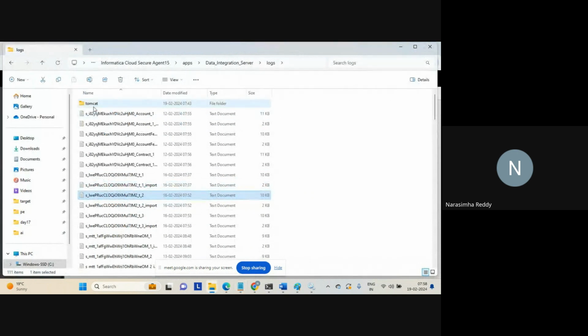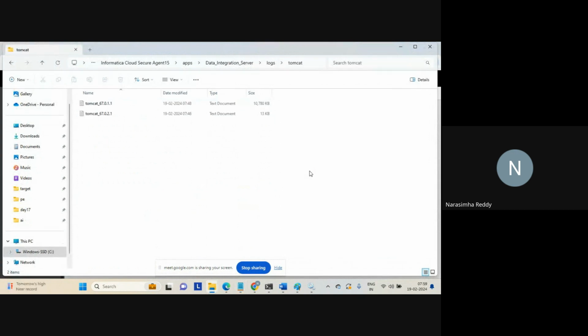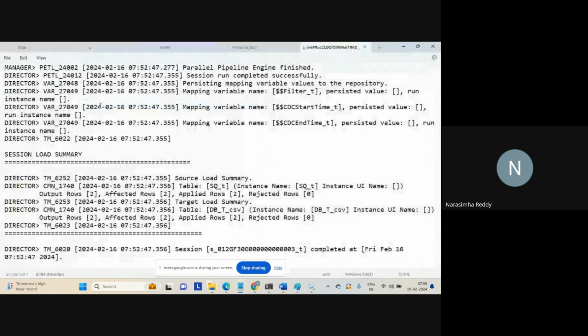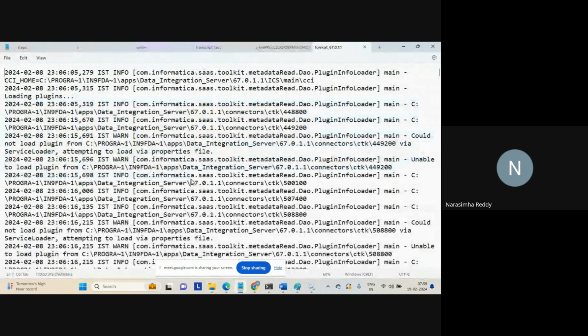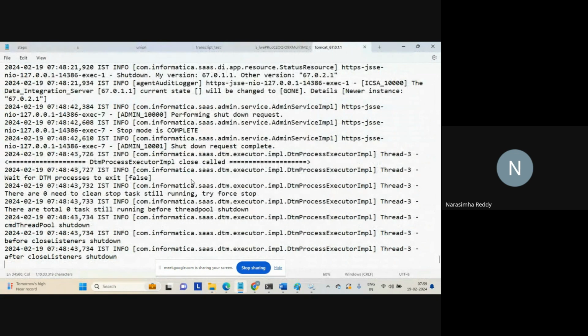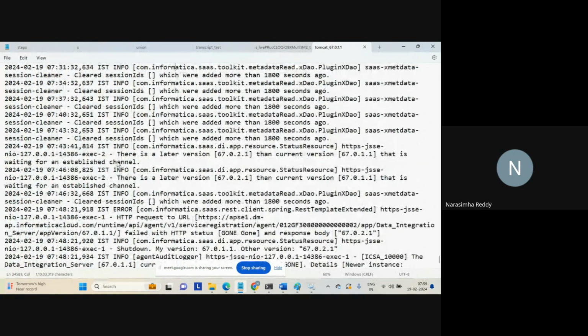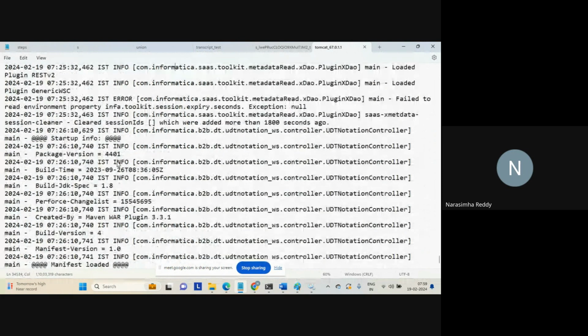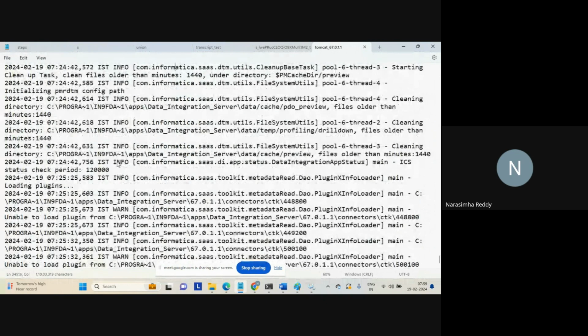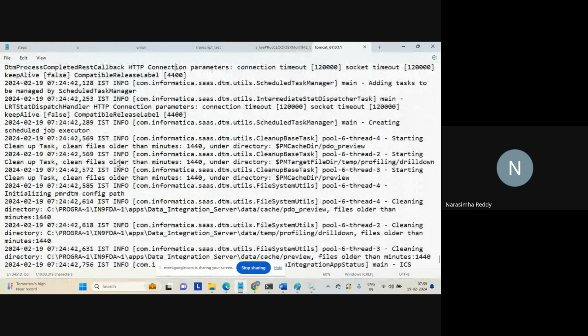Plus the Tomcat log. Remember, guys, we all know the architecture, right? Like how the secure agent or Informatica Cloud architecture is going to work. So everything that we do in Informatica Cloud would take place through Tomcat, the app server. So that's where we can see the log over here. Yeah. So this is going to be the Tomcat log. Now we can just go to the bottom and see what are the new activities that we performed. Just now we configured DTM related global properties, right? So likewise, whatever activity that we do, all of them will be delegated through this particular Tomcat.